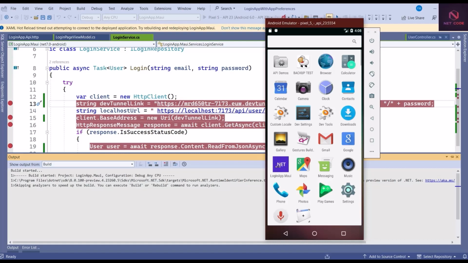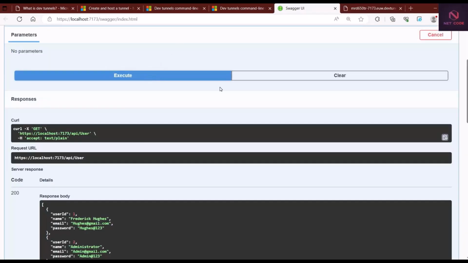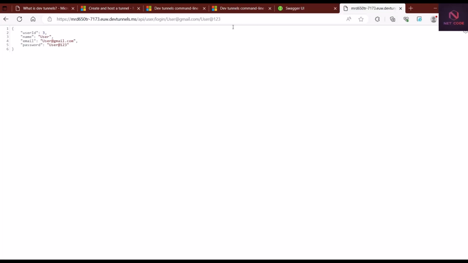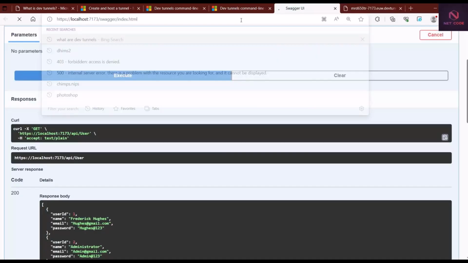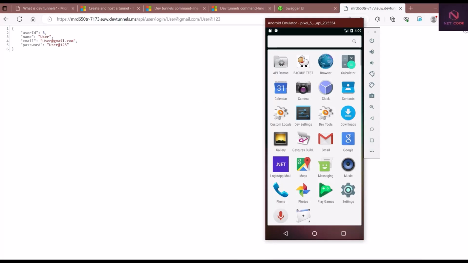I'm going to open this app over here. Then we're going to log in. Now when logging in, this is a new tunnel. Okay, so the old one that I used, it is not existing anymore. So this is a new one, and that's what we are using. So the app is going to restart. Then let's see. So I'm going to test it to keep my swagger active, so I don't get any error in doing it, because I don't want to waste time here. Keep it active all the time. Now let's see if our app is ready.